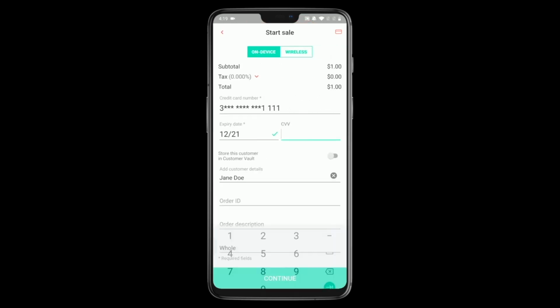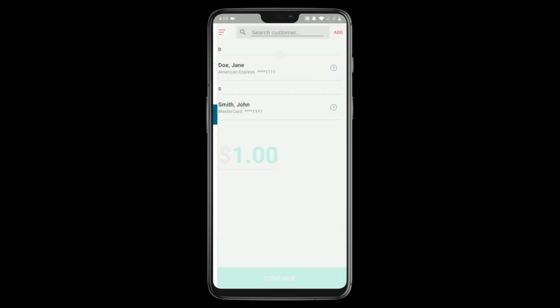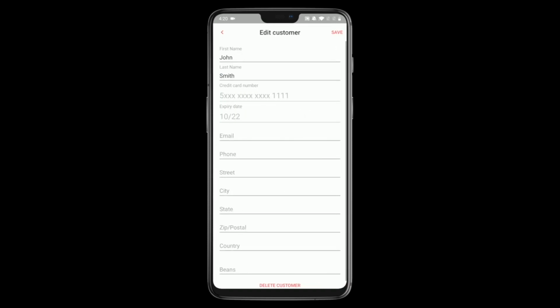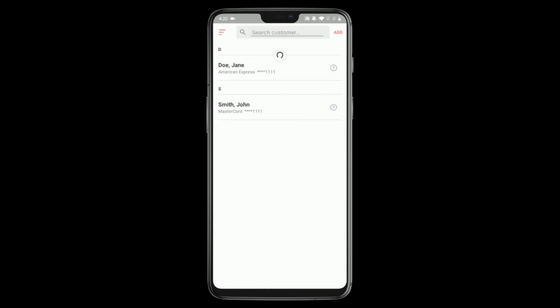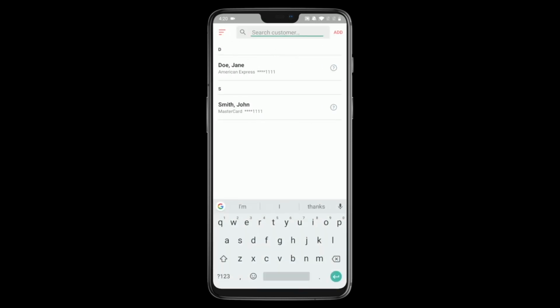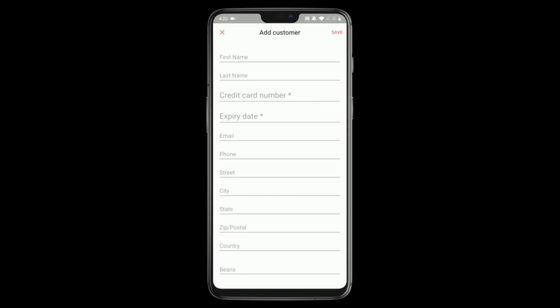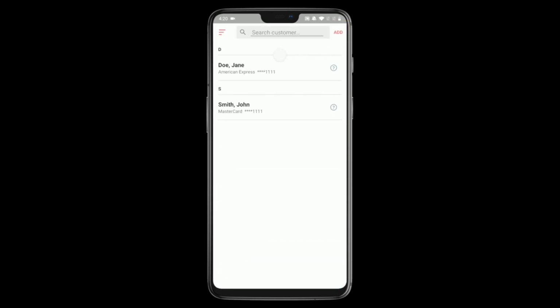When I enter an amount and continue, then their information is already filled out. Their card number, their name information, anything I had saved for this customer will be here. If I go back to the main customers page, I can see them, and if I click the I, that'll take me to that information for the customer, and I can see what information is saved for them. You can use the search box at the top of the page to search for customers. This will be mostly useful if you have lots of customers saved to the vault. And you can use the add button to add any customers straight from the app.